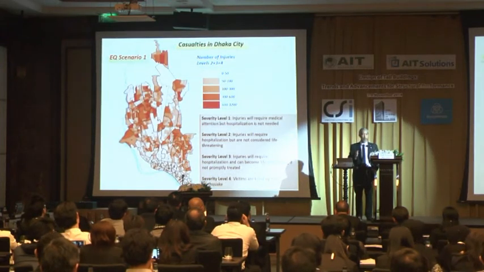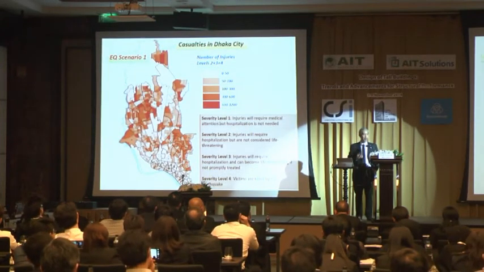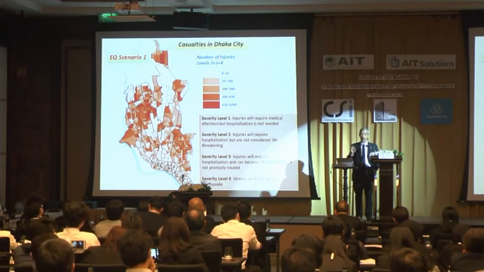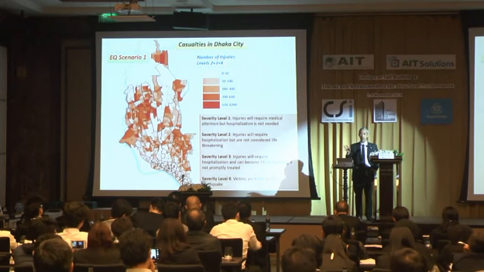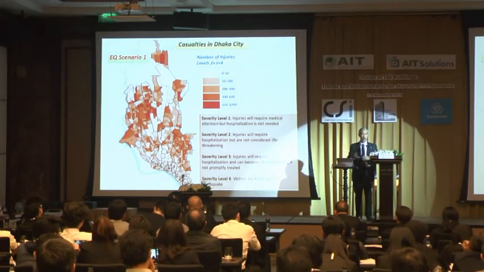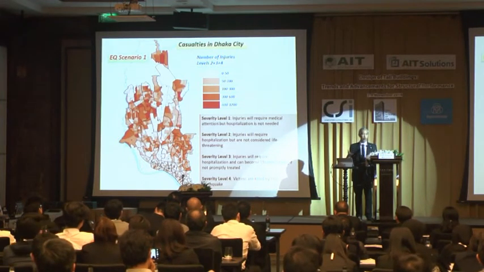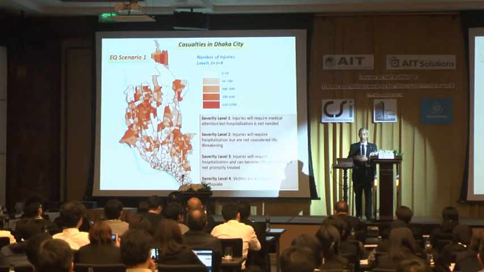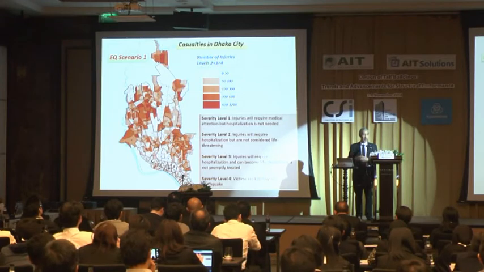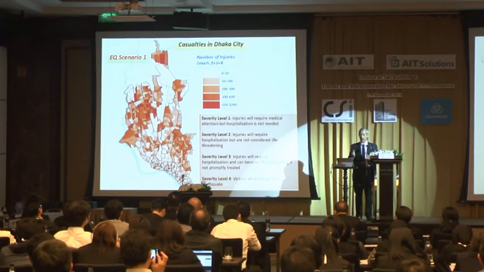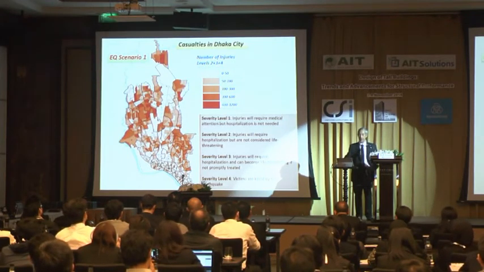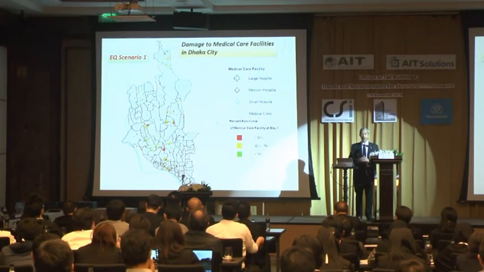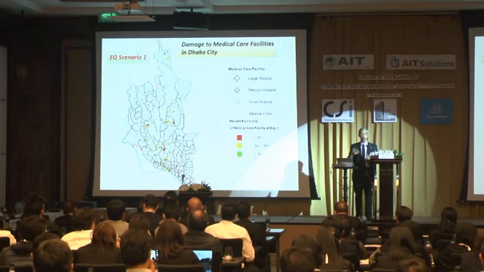This shows the number of casualties, and its distribution. We can then estimate how many people will be seriously injured, how many will need to go to hospital, what will be the number of deaths that will be caused by this earthquake. We can estimate this using this methodology. You can even calculate about medical care facilities.